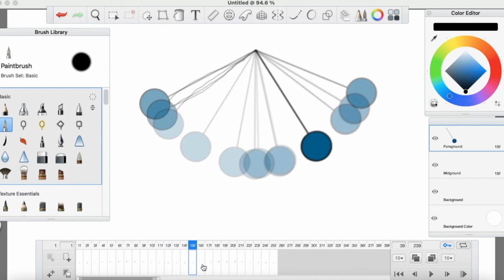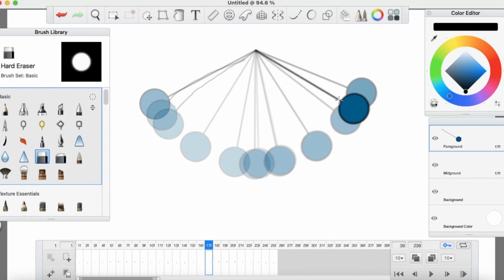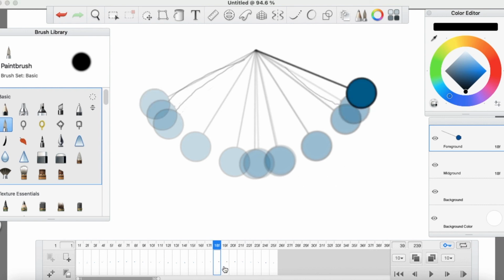Come out. Come here. Start to have it curve a little bit. Next one.